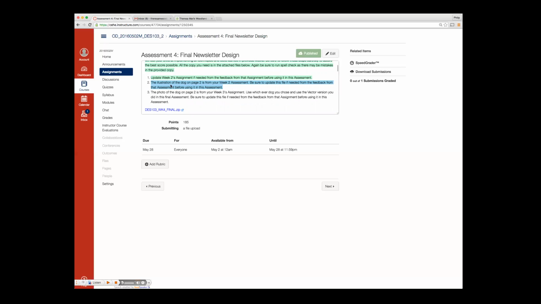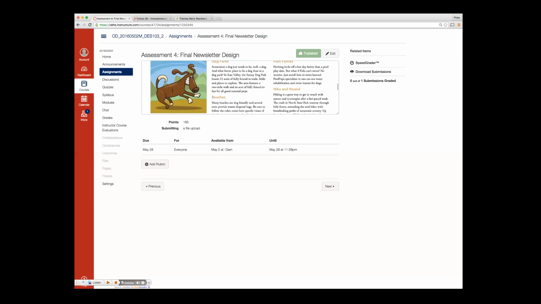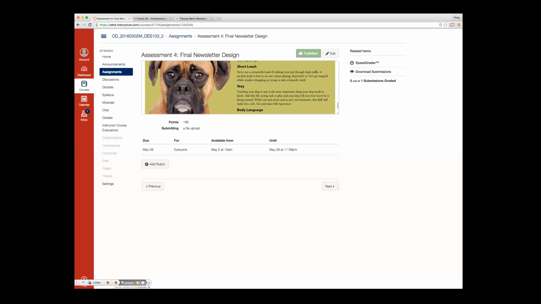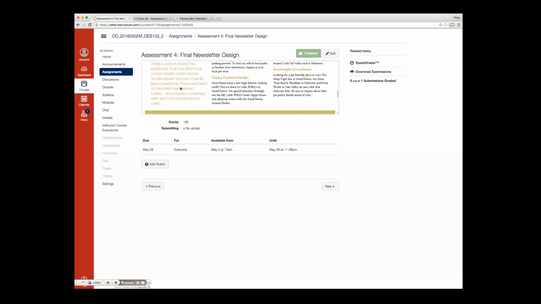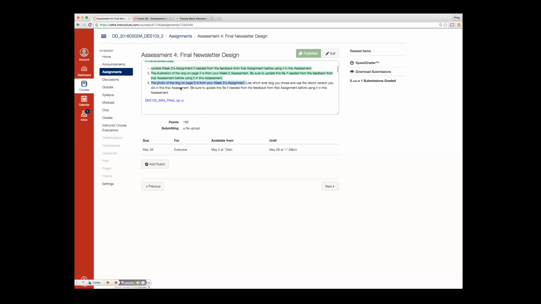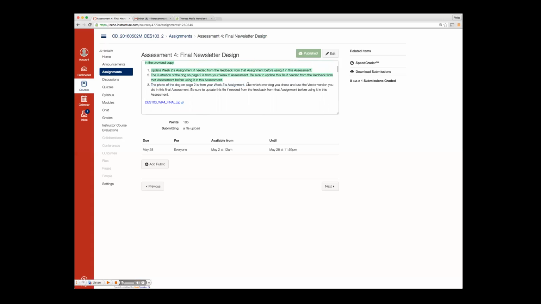That's a great comment, Rebecca. Thank you. And then the photo of the dog, page 2. Yeah, they said you can use it from your week. I guess you can. What I don't want to see is alterations, because some of you changed the colors to purple, or changed the background to red. If you're going to use your week 3 assignment dog, then don't do any alterations to the vector. Does that make sense? Just keep it in its original form. We're not going to change colors. All right, as long as that was clear, that's fine. You can use whichever dog you chose during your vector version, so that should be one less step for you. Okay, thank you, Rebecca. You're right.